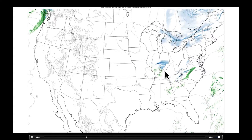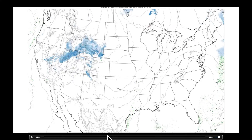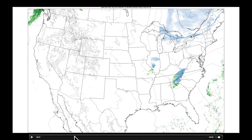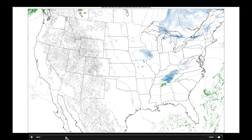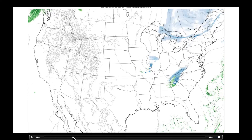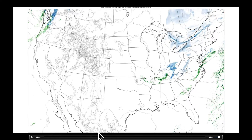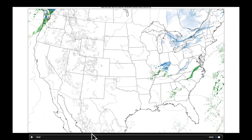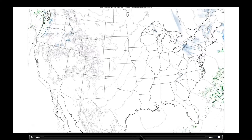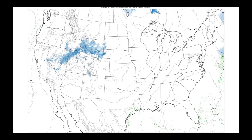We're about to animate for you. Keep an eye right here — this is the little clipper on the backside of the deeper trough sitting over the northeast. Throughout this afternoon and evening you can see light snow moving through southern Illinois into Kentucky. The first wave comes late this morning right over the Cumberland Plateau hitting the Appalachian Mountains, which could manifest in some light showers moving through parts of Georgia, maybe even to Alabama and South Carolina. We could see some heavier rainfall move through parts of North Carolina very quickly. But after that, as we work through the weekend, it's a relatively dry weekend.